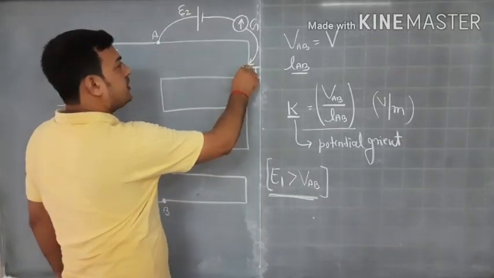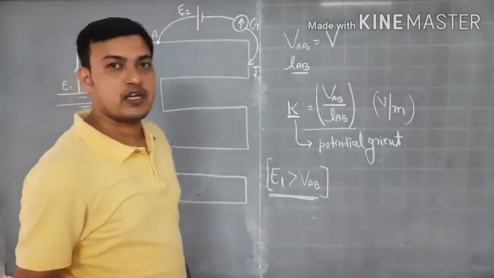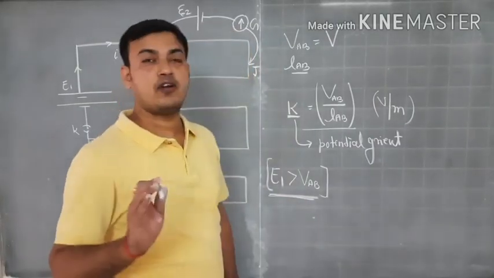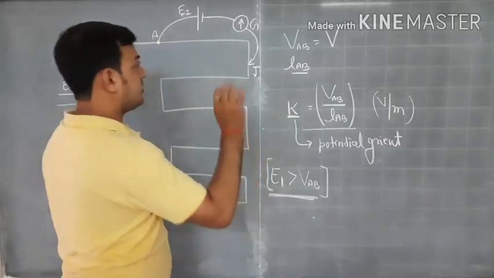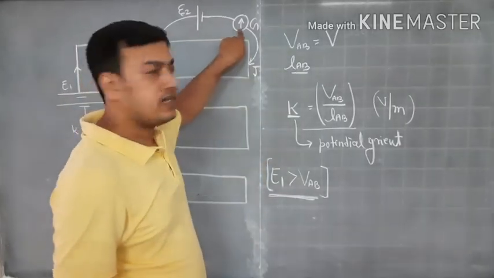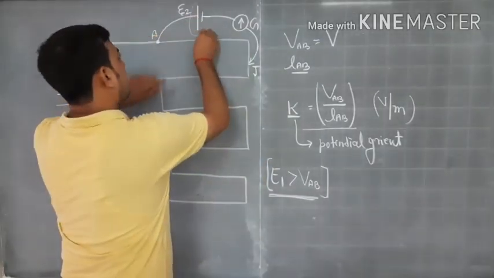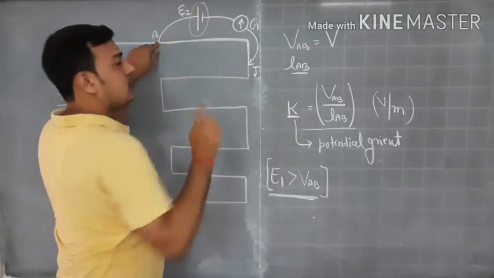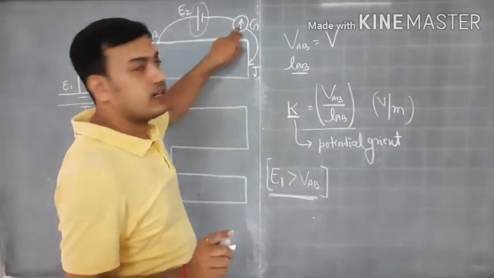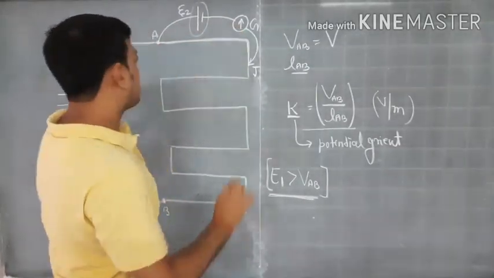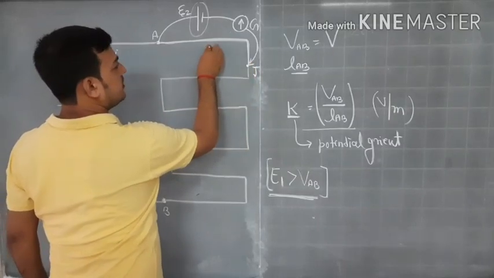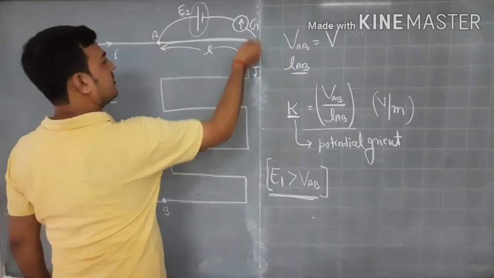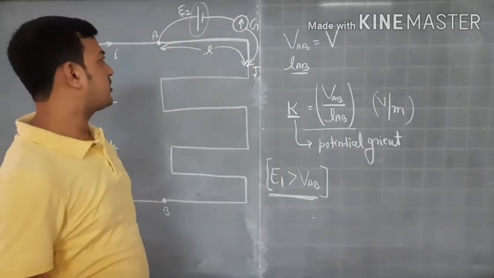So there will be a point where the galvanometer will show 0 deflection, and that means the galvanometer is not drawing any current from the circuit. As I told you, if there is 0 current here, it means the potential drop here and the potential drop across the wire must be equal. So consider that this is the point and this length is the balancing length. Balancing length means the length at which the galvanometer shows zero deflection.